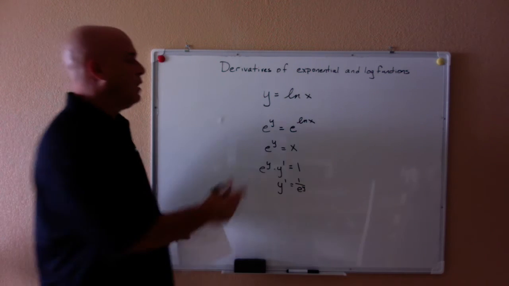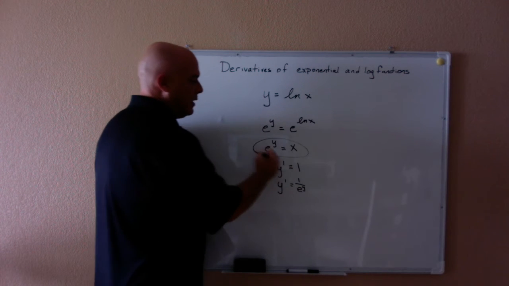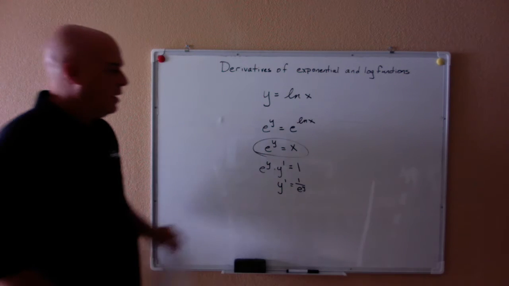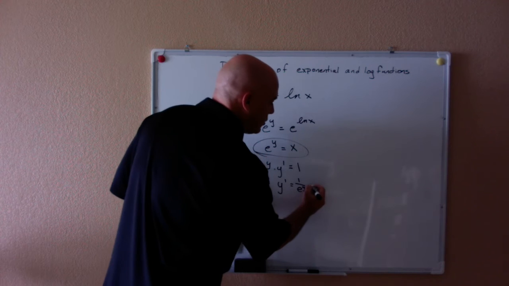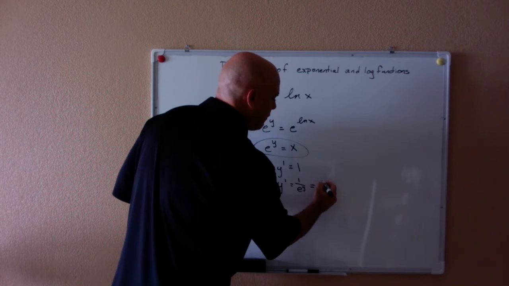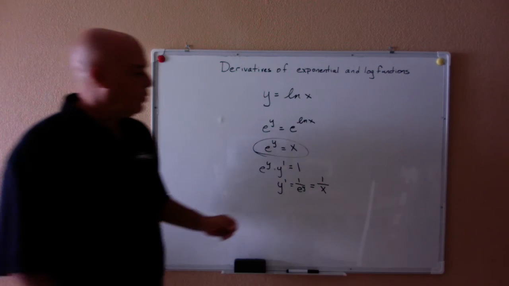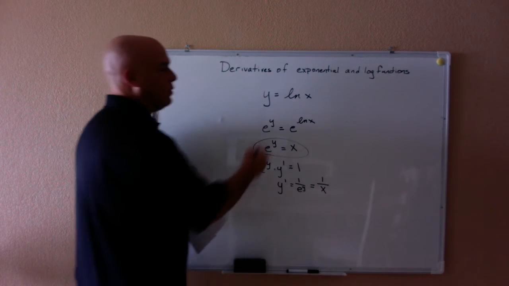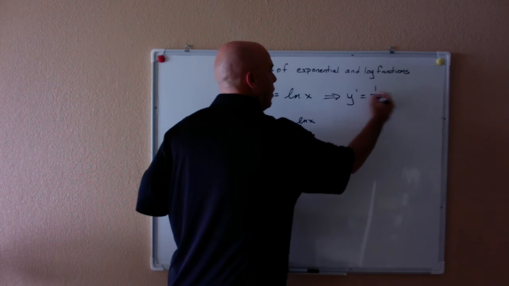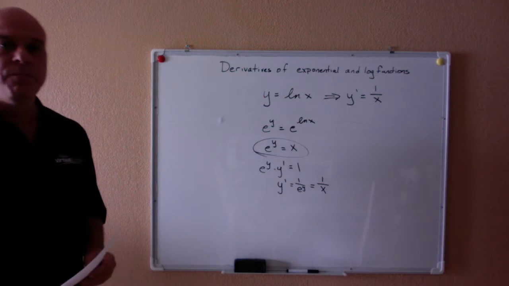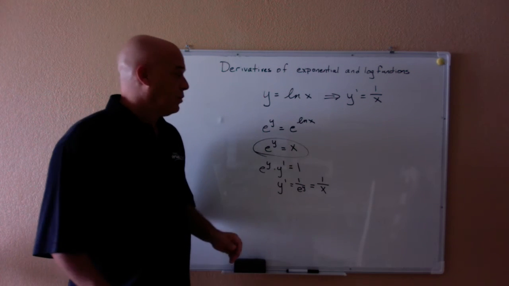But the thing that you have to recognize here is that we already know that e to the y is equal to x. We've already found that. And so I'm going to replace that e to the y right there with x. And so it turns out that the derivative of the natural log function turns out to just be 1 over x. Okay? So there's our rule for that. The derivative of y equals the natural log of x is going to be 1 over x. Okay? So there's the proof for it. That shows why it works and what the derivative actually is.